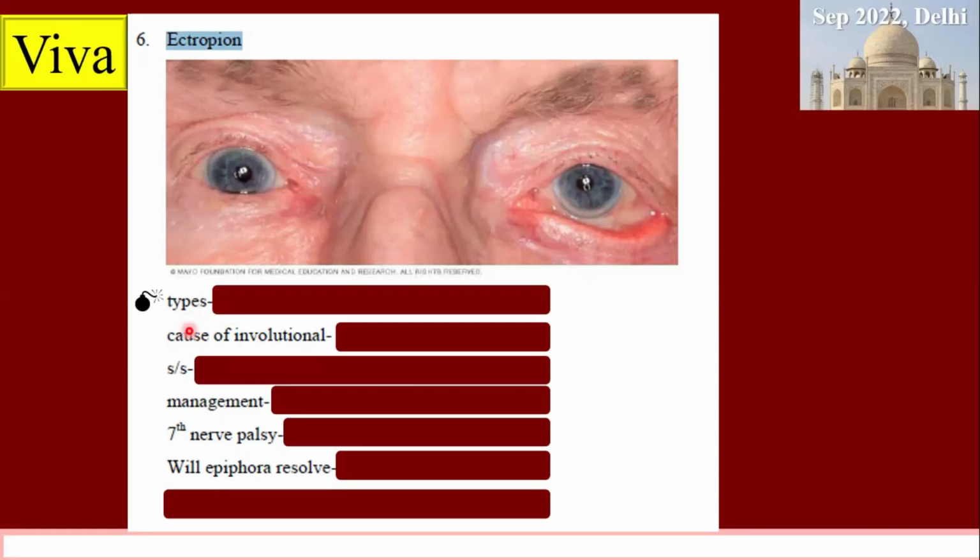So now imagine the examiner asked the candidate to mention the types or the causes in general. I need someone to volunteer. This experience is very easy. Someone who watched the previous class. Congenital and acquired, ma'am. Under acquired, we have involutional, paralytic, cicatricial, mechanical, and iatrogenic. So here's the candidate. Actually, in her experience, she missed paralytic, and she didn't mention congenital. But it's okay. Maybe she mentioned it in the exam, but didn't write it in her experience.